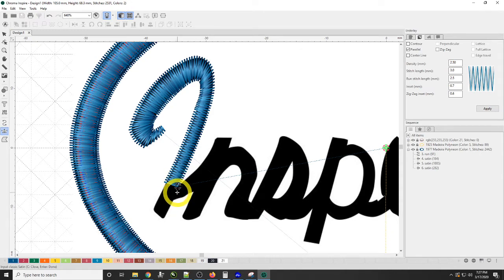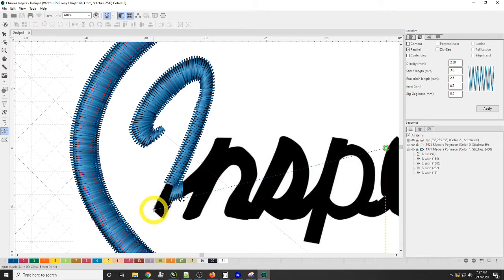The way I'm going to do that is I'm going to put in something I like to call a bridge. And that is where I'm going to put a point here. I'm actually going to make another satin, and I'm going to have it come across just a little bit outside of that satin where the N is. So now I have that little bridge. I'm going to come over and overlap my satin. You always want to overlap just in case it pushes apart a little, you're still going to get coverage.